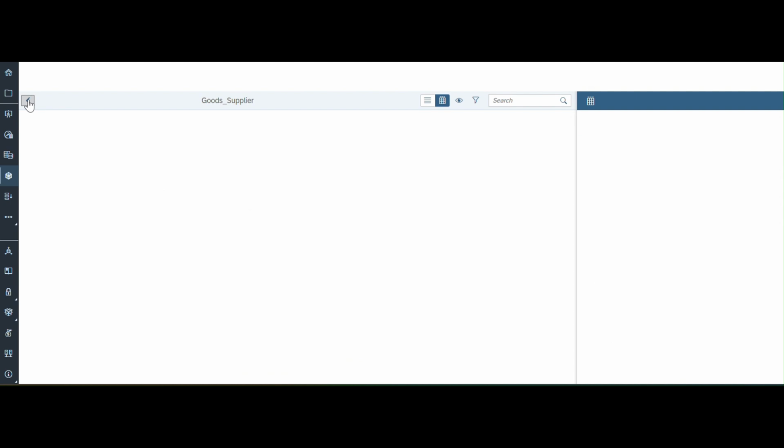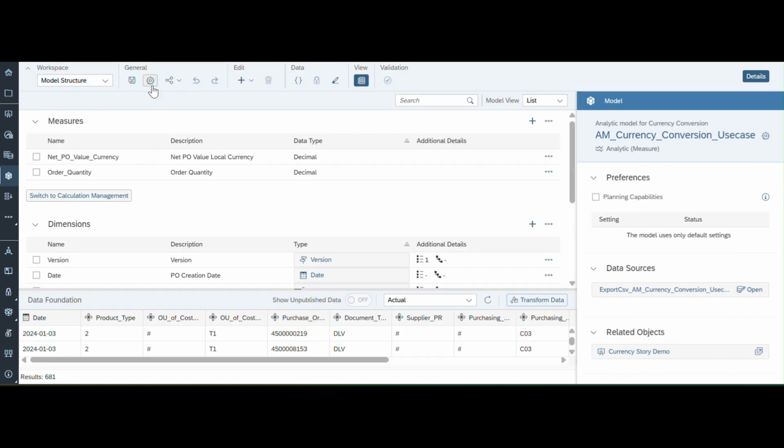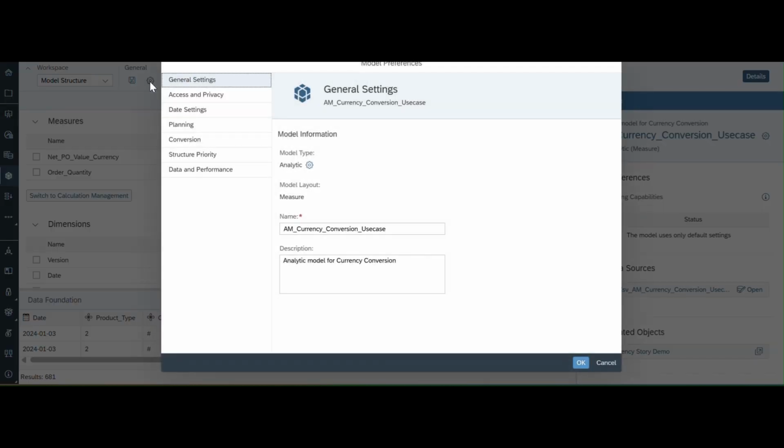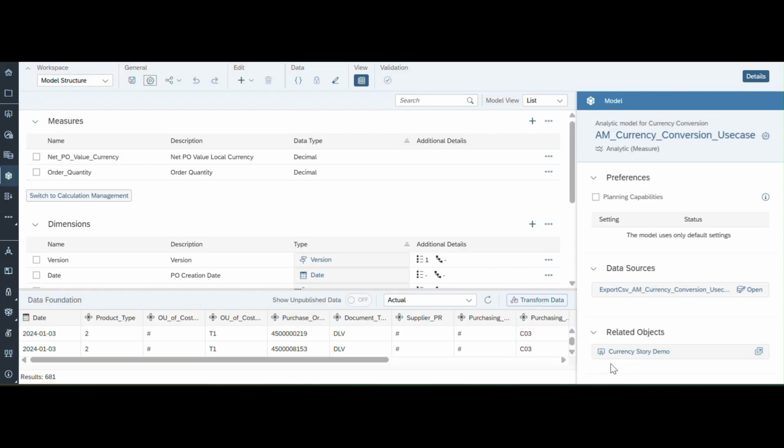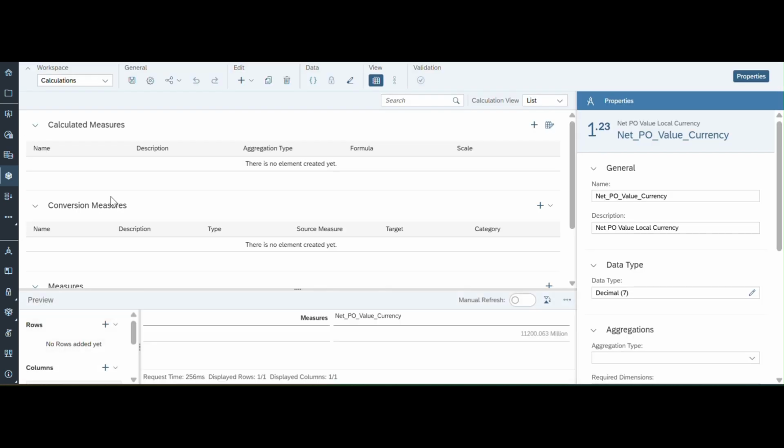Now I will go back to the model. Currently, if I go to my settings, conversion, the currency conversion is not enabled in this model. Now I will cancel and switch to calculation management. You can add calculated measures, and there is an option where you can add the conversion measures in SAC.